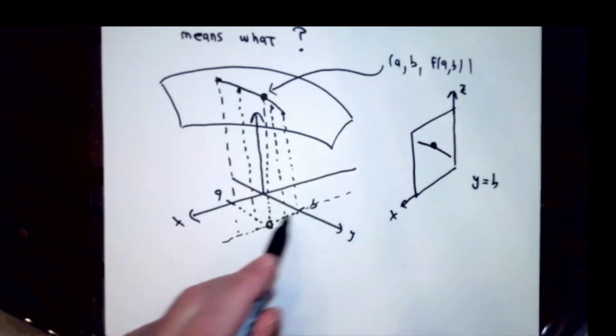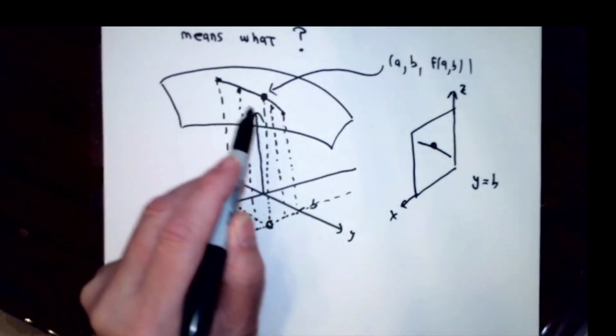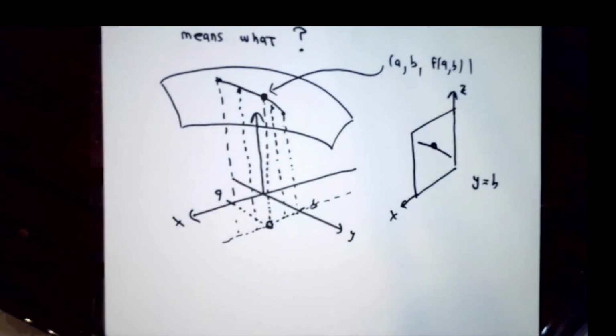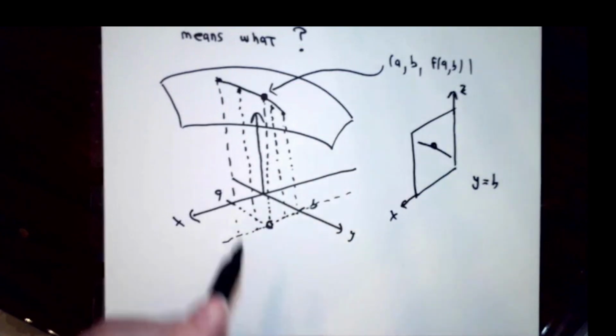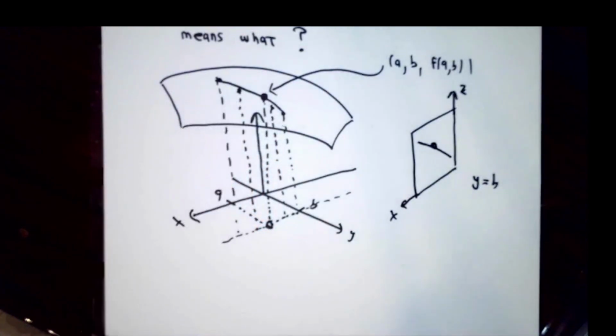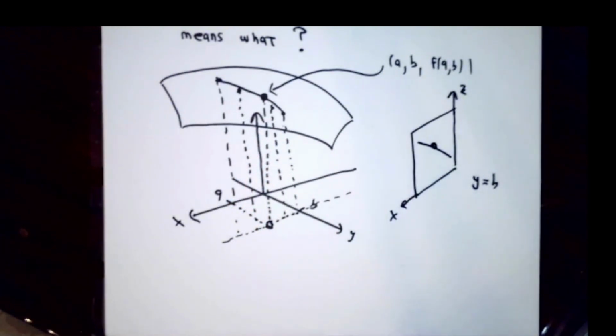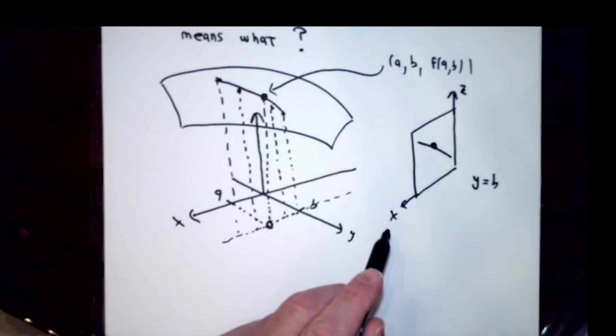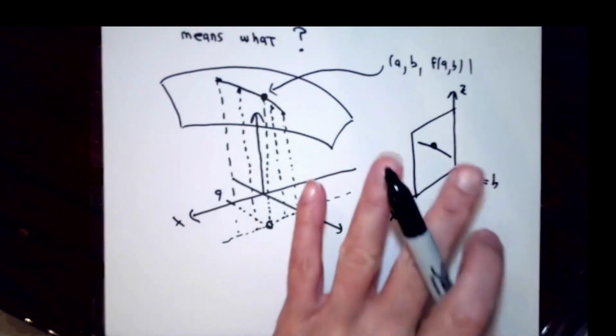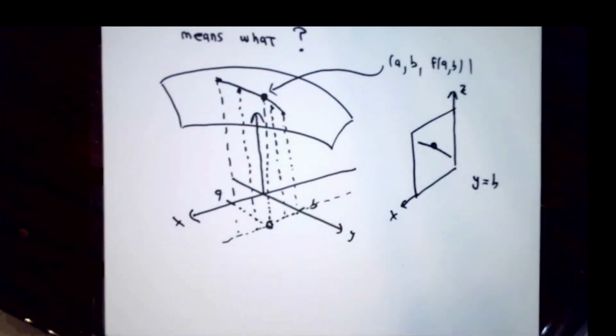So every point on this line is going to produce a point on the graph. All of those points on the graph have y coordinate equal to b. So this arc lies in a plane that is parallel to the xz plane. I've drawn it separately here because of my atrocious drawing abilities. The positive x direction is this way, so what I'm going to do is pick this picture up and turn it and lie it down on the plane of the paper so that the positive x direction goes off to the right, which is how we usually draw this kind of thing.